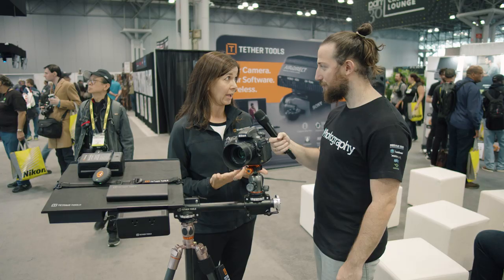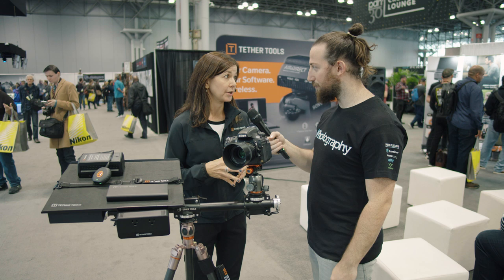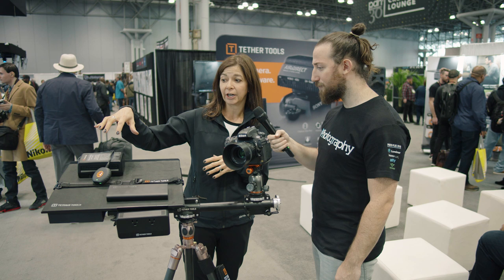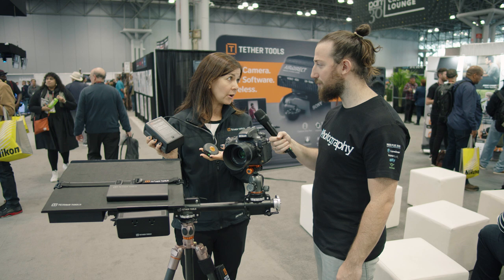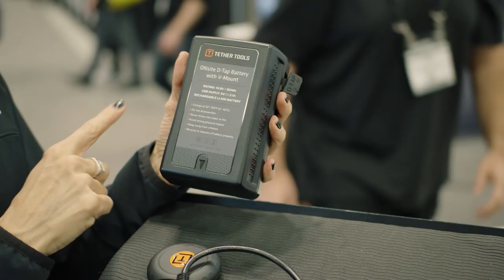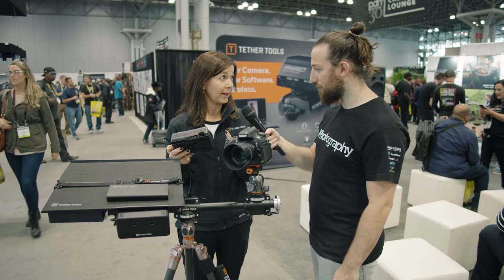So what kind of things are we offering here? There are a couple of different solutions. The majority of power needs are the need to be able to travel with it easily, have it lightweight, and have the capacity to power the tools you have when you're shooting. So what we have here is our DTAP system — called the On-Site DTAP battery. It's very common in the video industry, but it's an ideal solution for photographers because you can travel with two of these in a carry-on on any airplane globally. What we've done is taken the traditional DTAP power port and added a USB port to the DTAP battery itself.